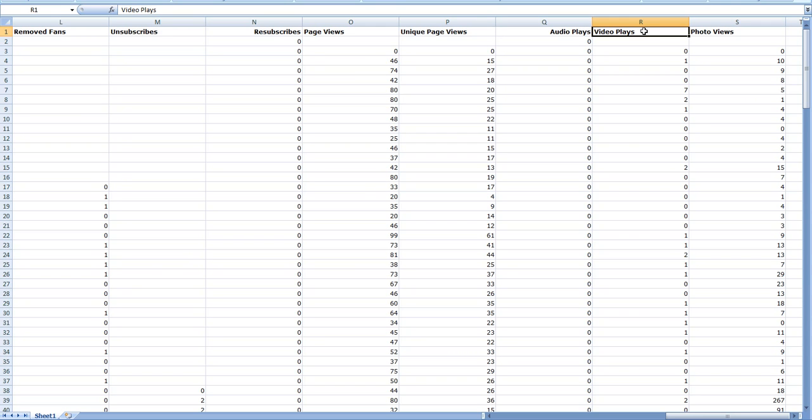So again, this is an awesome report and a great analytical tool to see if you are engaging your audience through your fan page. I encourage everybody to go in there, check it out, spend some time in it, and make sure that the content that you're putting on your fan page is actually engaging your audience, because this report will tell you.